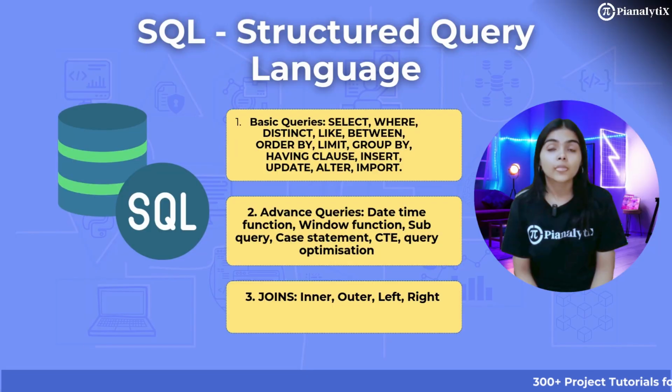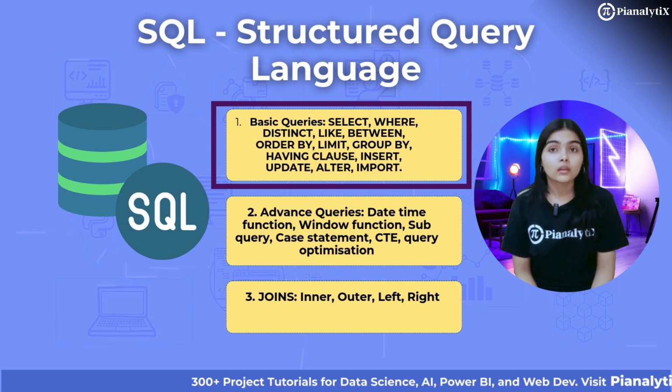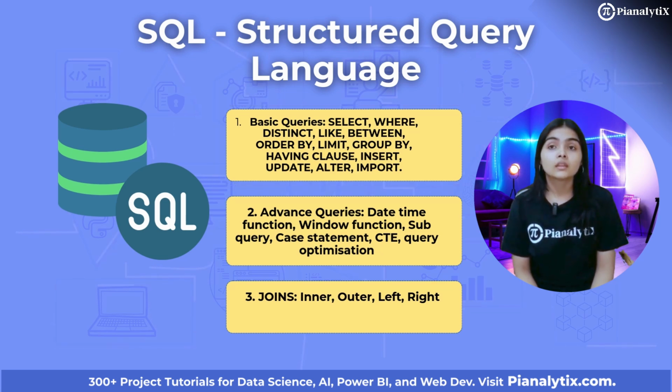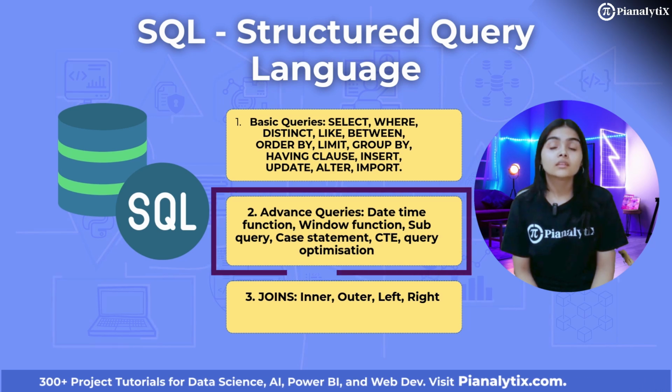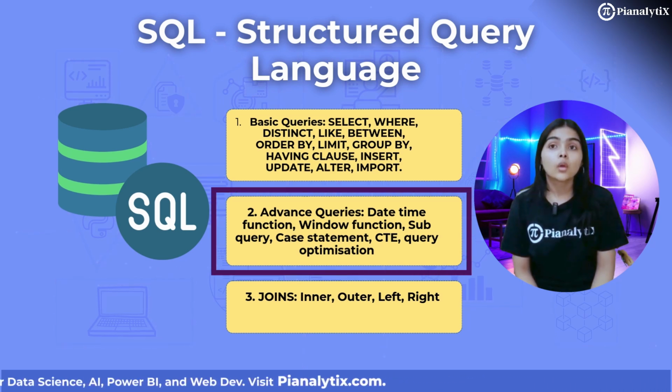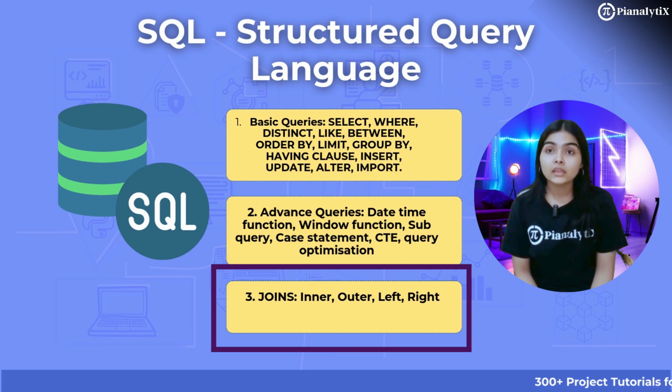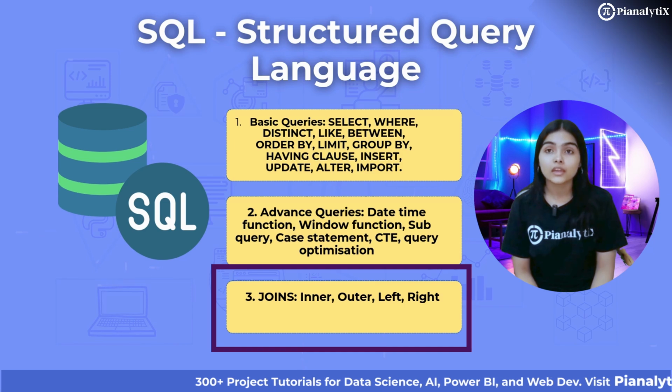You need to start with basic queries such as select, where, distinct, like, between, order by, limit, group by, having clause, insert, update, alter, and import. Learn about different data types. Then move on to advanced queries such as the date time function, window function, subquery, case statement, CTE, and query optimization. Then, finally, you need to learn the join statements: inner join, outer join, left join, and right join.